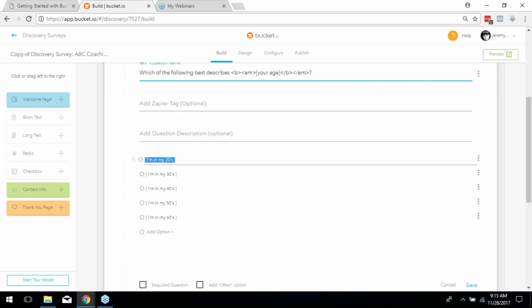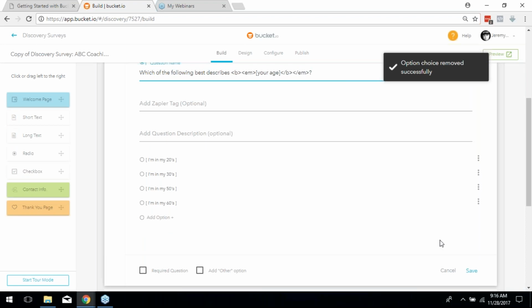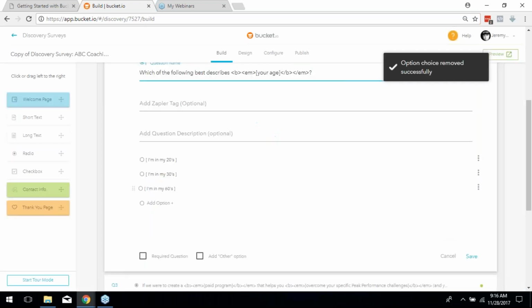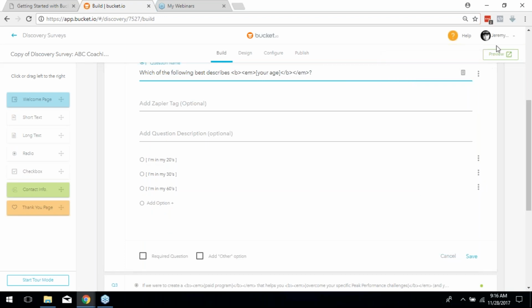And again, you can also edit the responses. So right here it says I'm in my 20s. You can change that to 20s or plumber or whatever you want these things to be. And if there's too many options in here already, you can come in here and hit, see this? What I'm doing is I've just clicked on these three dots on the far right. You see where it says delete, and I've removed one of the answers, and you can delete as many of those or all of them if you want, or just straight edit them out. Is this making sense to everybody so far?